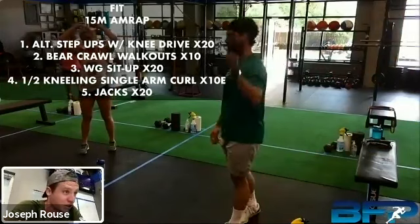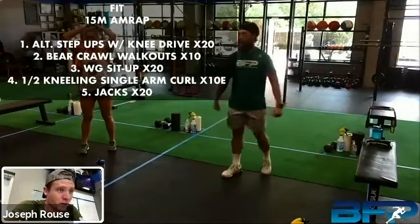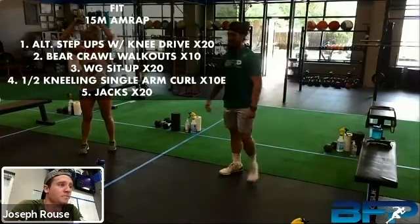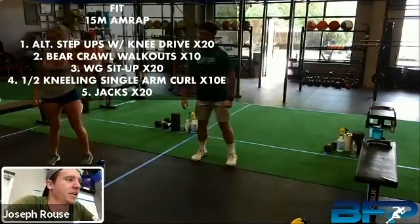Morgan, it looks like you're on steps. So you're good to go. Dave, I know you got something to step up on. I know Laura has something, so y'all are good to go. Cool. So you're going to go through this at your own pace, 15 minutes. You got 10 each leg.